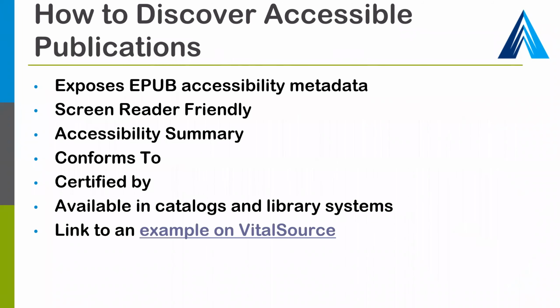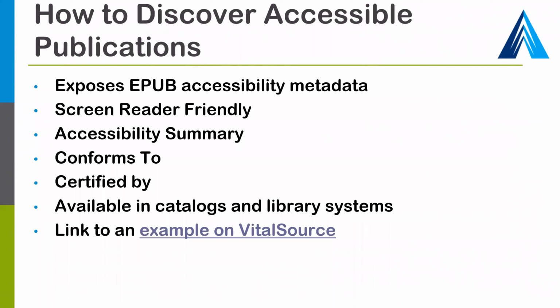And over to you, Richard. So we know that EPUBs, actually people say that even an EPUB that is not perfect is so much easier to use with assistive technology than other file formats. But what we really want to be able to do is to discover those accessible publications. And by this we mean something where the accessibility metadata is exposed before you buy it or borrow the book from a digital library.